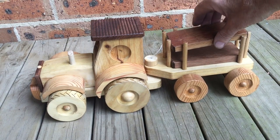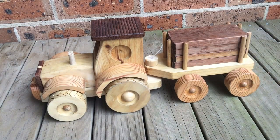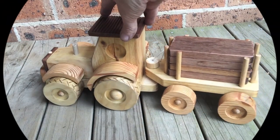This sort of project is easy to do, takes very little skill, and only uses scrap, but the end result is very satisfying. This type of wooden toy can be enjoyed by multiple generations. Go and make one yourself.